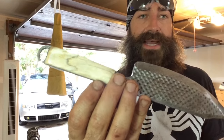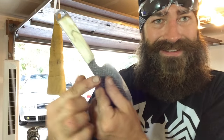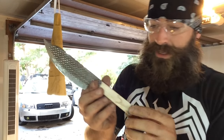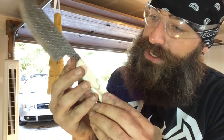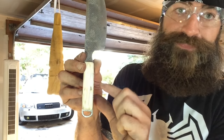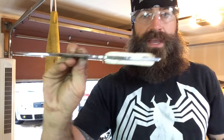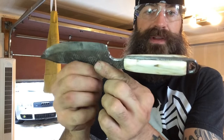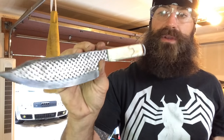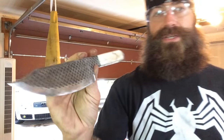That was only about five minutes of polishing and it came together right away. Getting all that epoxy out of there with the Dremel was kind of a pain but I don't regret it — it would have bugged me forever if I hadn't. I gave it a real quick coat of clear super glue to fill in those cracks. Now all I need to do is wait for it to dry. I don't think I'm going to need to do anything else on it because it already has a pretty good sheen just from that glue being over the top of it, and that might seal it in as well as I need.